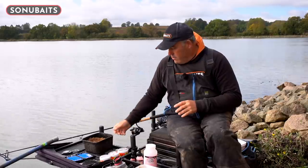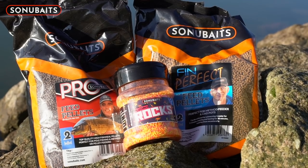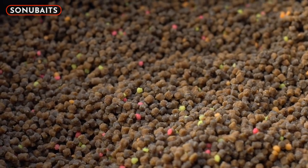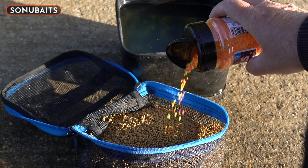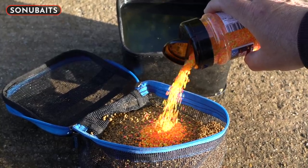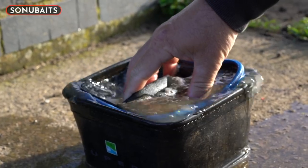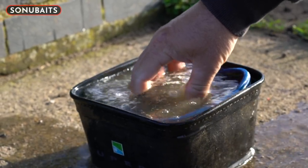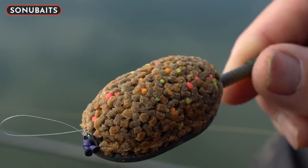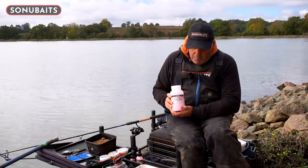The first thing I've done is my micro pellets — I've used some pro feed and some thin perfect, mixed together. You can see in there there's a few flecks — that's fluoro rocks. You get these little tubs and you can add them in. I've just done them with my pellets this morning when I soaked them, and it gives that little fleck in there. Obviously we're going to be fishing with bright hook baits today, something the carp can pick out around the feeder.